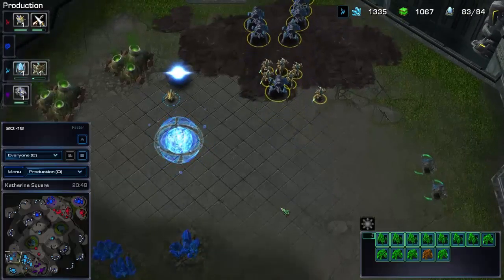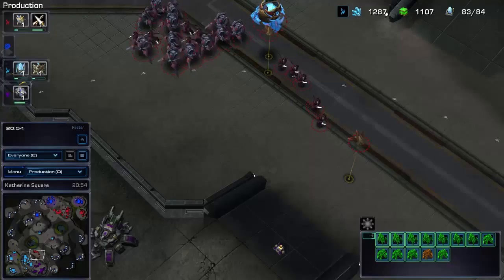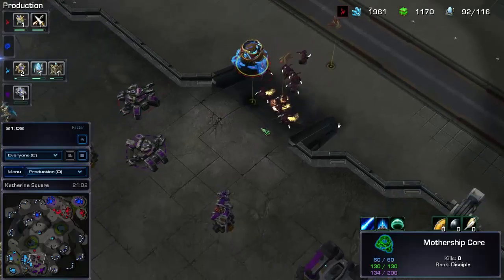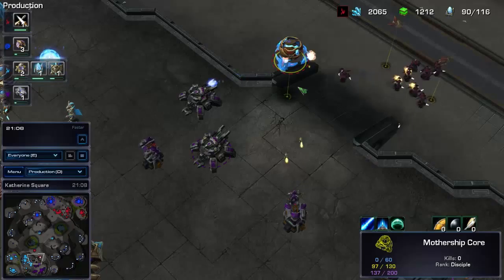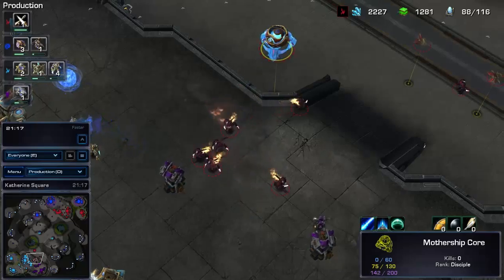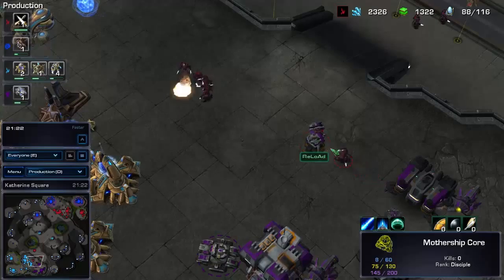Nice! Good casting, calling in the observer for the Widow Mines. Oh, but the... Yeah. The tank! That's why I bring my mothership core in, to take out these tanks. Doing a little bit of micro dance, like dancing him around. Very proud of that micro. But he does have the air, just not close enough. Poorly positioned. Yep, and then I got my zealots in there to take these out.